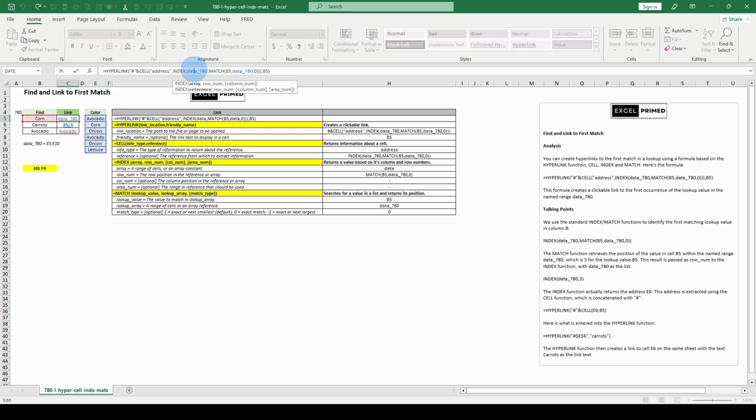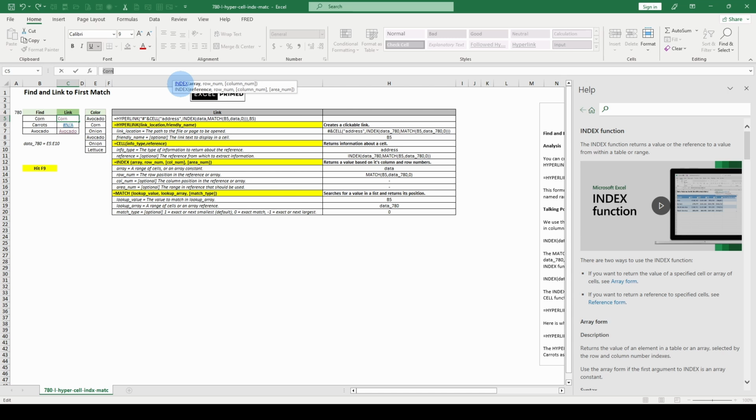Let's look at match. What's match? The lookup value. What are we looking at? B5. Right here, B5. Where? Data, E10. So it's going to look here. We want an exact match. What is index? Index is the array. What's the array? Well, it's this data here. And the row number is match. What is index? Corn. Why? Because match says the row number is row 2 in our relative range. Now we know index match is 2 and it equals corn.